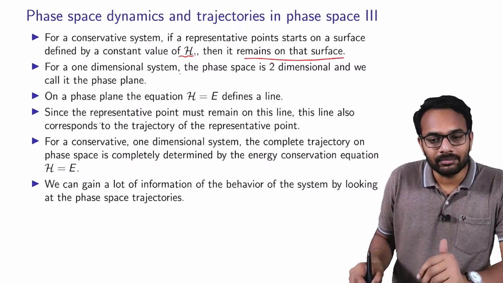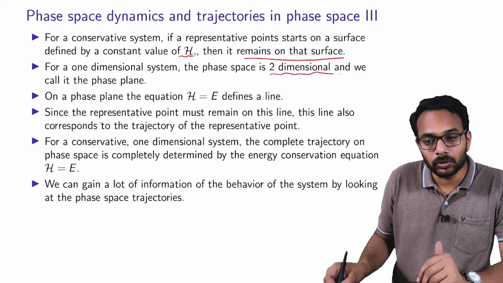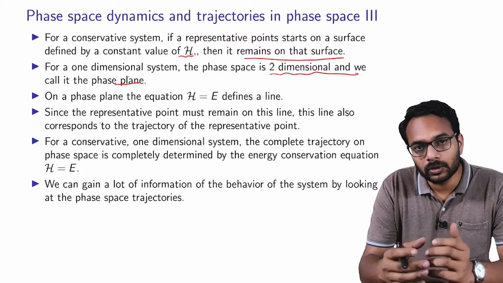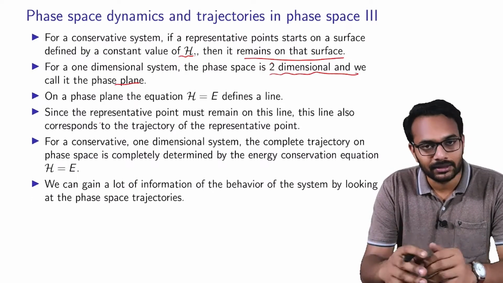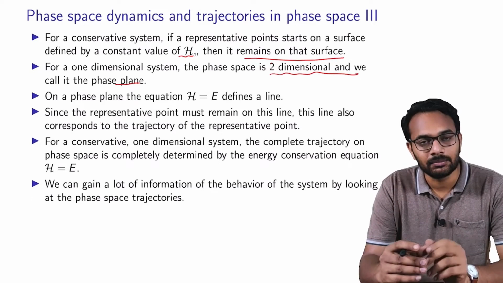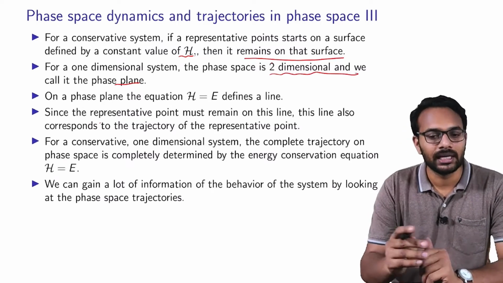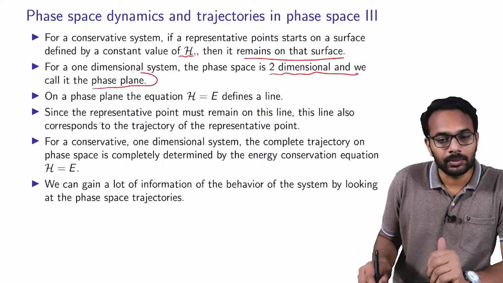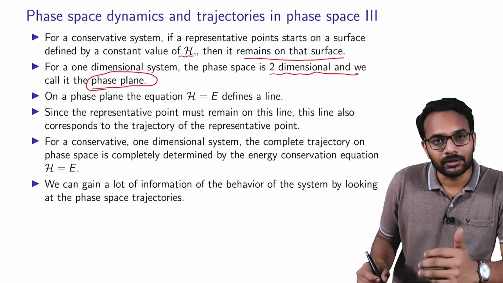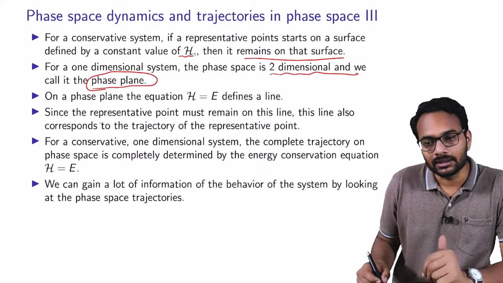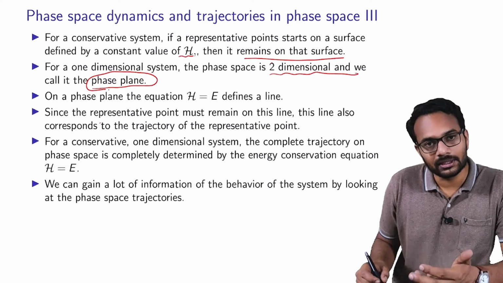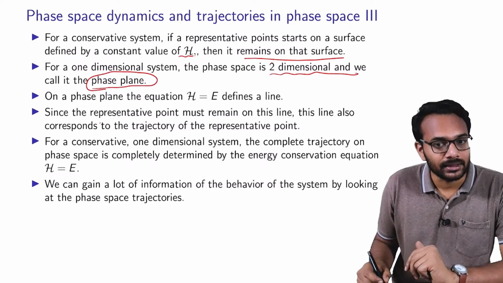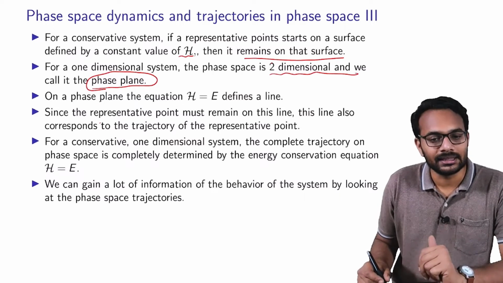For a one-dimensional system, the phase space is two-dimensional, and we call it a phase plane. When we do problems, we are dealing with phase planes, with one-dimensional systems for which the phase space is two-dimensional. So the problems that we'll be doing will be trajectories on the phase plane.